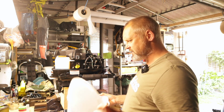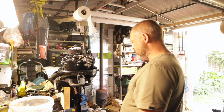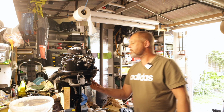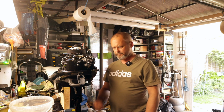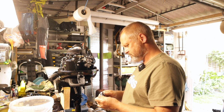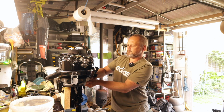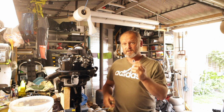So I've got my nice big catch can. For this outboard, it's very simple. I can turn it all the way round, and underneath here there is a 10mm bolt that goes all the way up into the bottom of the engine. So with the 10mm socket, just going to crack it to start with. So just cracked it, so it's finger tight.